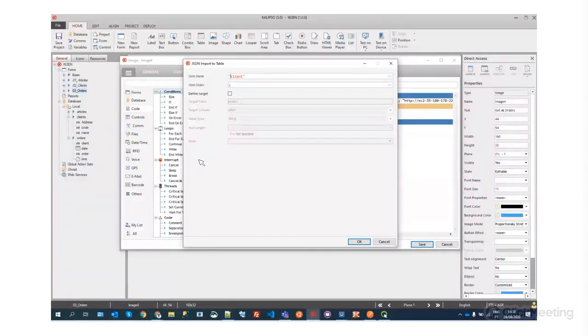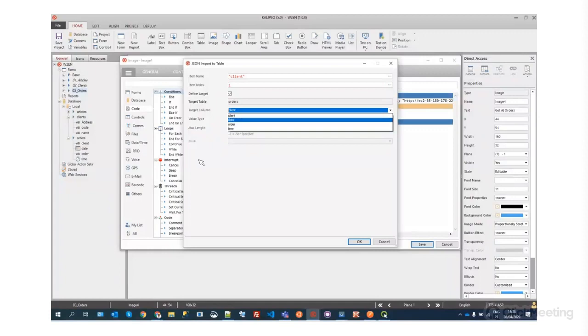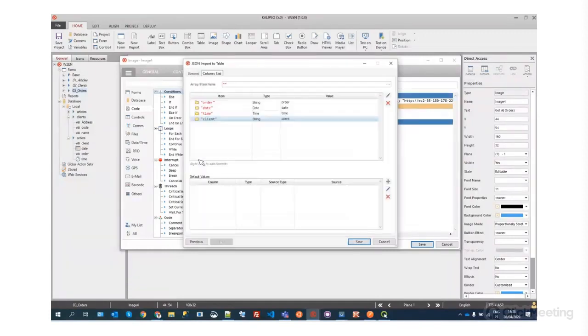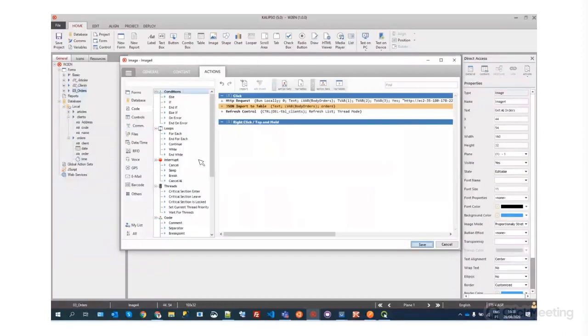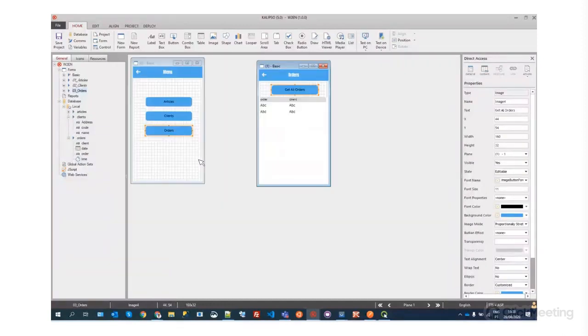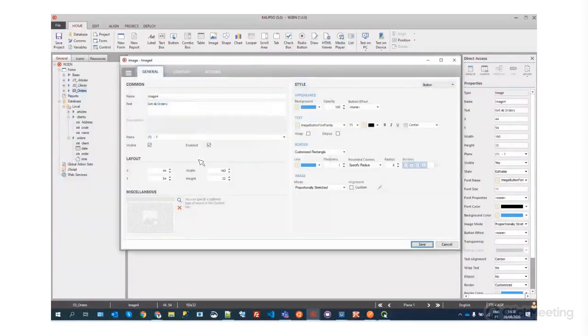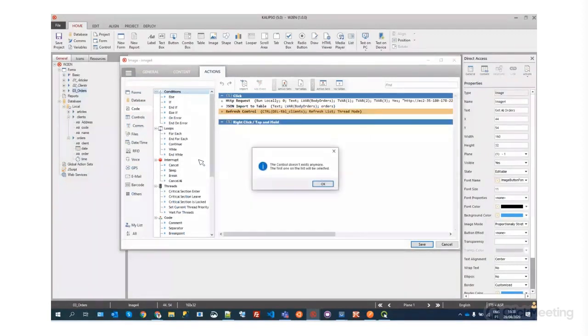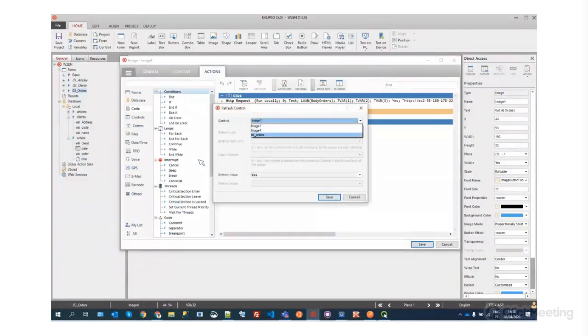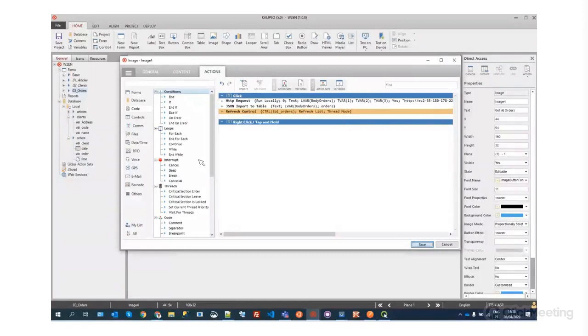I think my date and time are not correct, but let's try. Client, save. And I'm just missing the refresh control to my table orders.